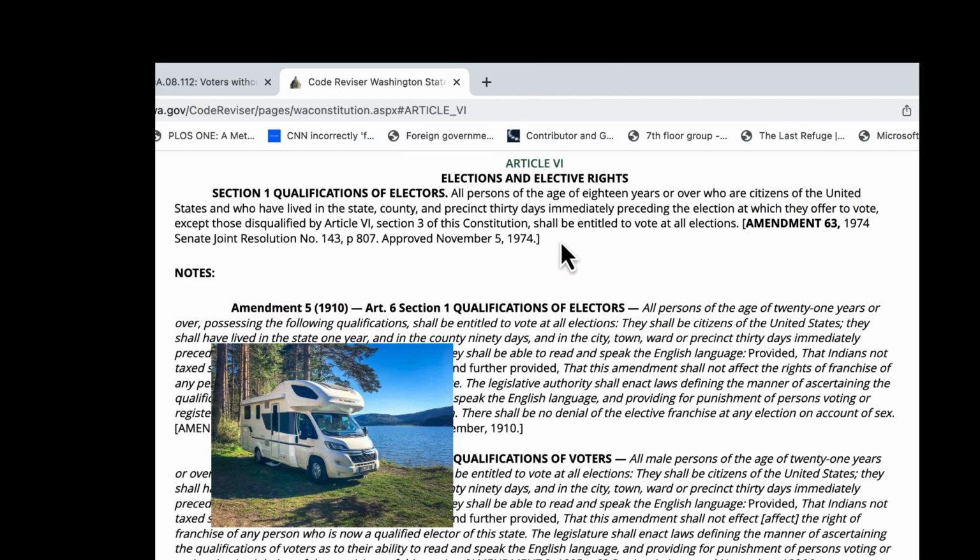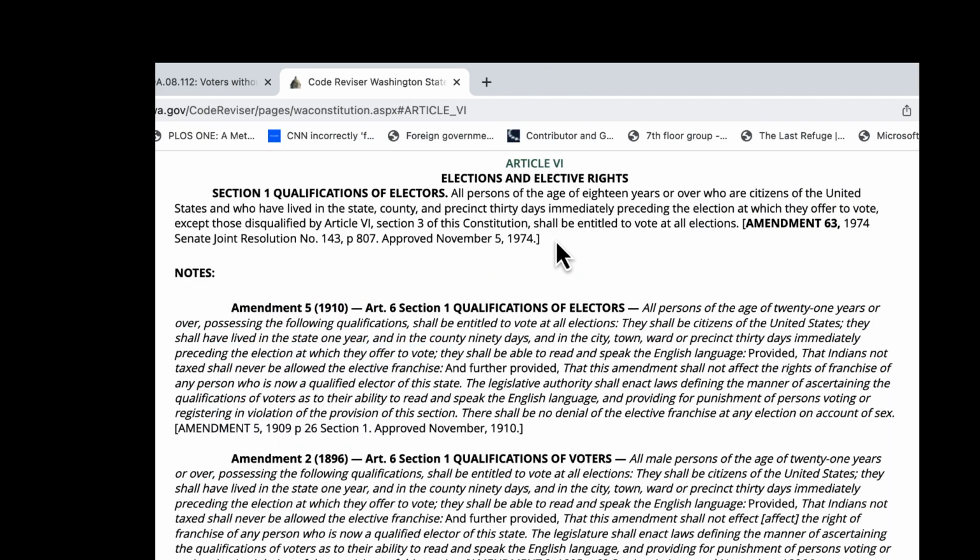And you must also provide a mailing address, like a post office box or a shelter address, where you can receive your ballot. The caveat to providing a post office box or a shelter in order to receive your ballot is that each citizen has a right to locate the voter to verify that the voter is entitled to vote according to the state constitution, Article 6, Section 1. And you cannot very well do that when a person is living in a tent on the on-ramp to I-5 at exit 17.